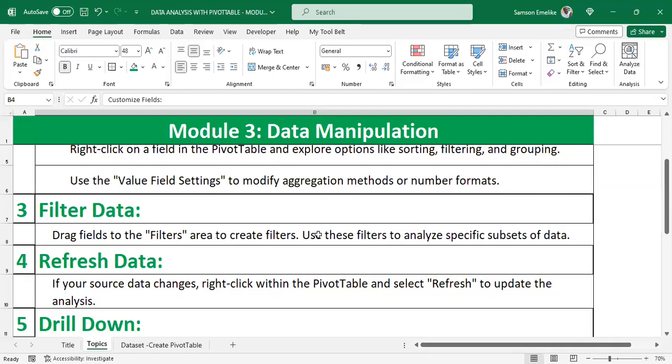You have some states. Let's say in Nigeria, we have states that are in the Northeast, states that are in the Northwest, states that are in the South, and so on for the 6 zones we have in Nigeria. So instead of seeing all the 36 plus 1 states in Nigeria, you may decide to group them, and then filter to see the data that fits this zone. So you look at your data zone by zone. So filtering data is another form of data manipulation.